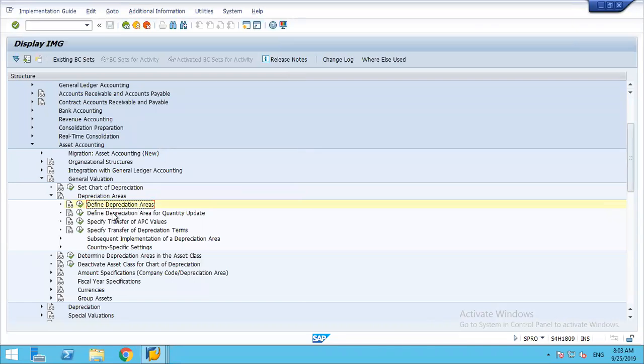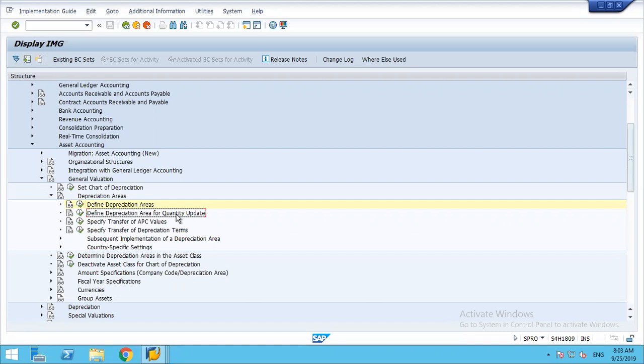Next, define depreciation areas for quantity field. So what depreciation areas do you want to consider even for quantity? What is this quantity? Basically, this quantity information is important in the case of a concept called low valued asset.